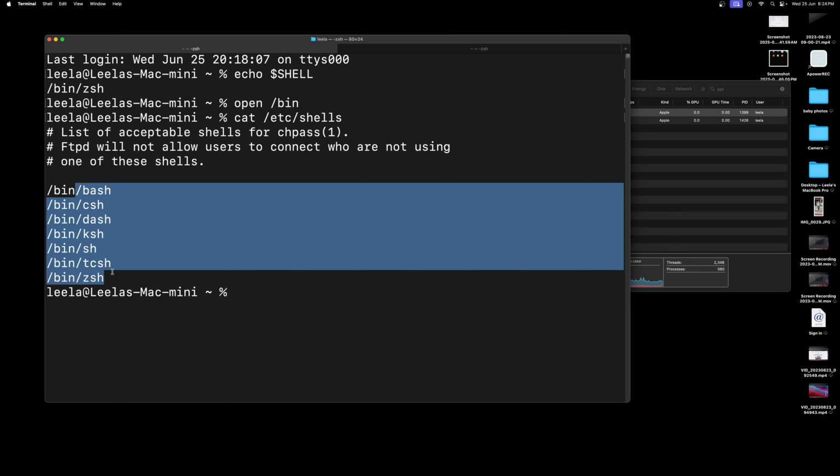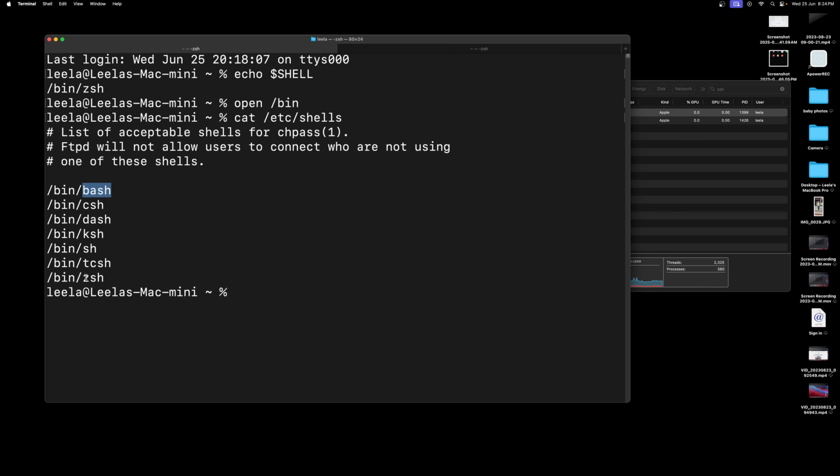So these are all the different types of shells you will be able to see. On my system, you can see I have bash, zsh, and a few others also. So this is bash, and this one is zsh. Here you can also see dash. Dash is a super lightweight shell, kind of like a modern version of the original Thompson shell. You might also see /bin/sh, which is often an alias for bash or another shell, depending on your system.